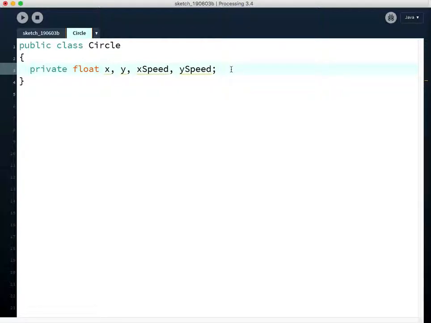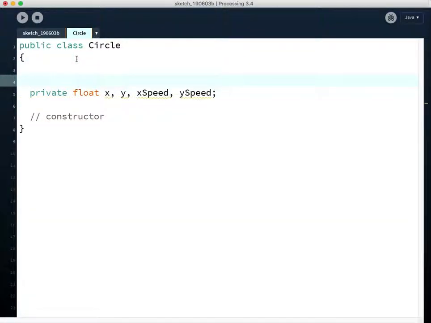Now we've duplicated that part of the recipe, but we haven't given them initial values yet. Now, a class has to have what's called a constructor, and these are called fields. A constructor allows other parts of your program to build objects from this recipe. So to do a generic one, we're just going to say public circle and open and close parentheses indicating that it's a method. And this is the constructor method or function.